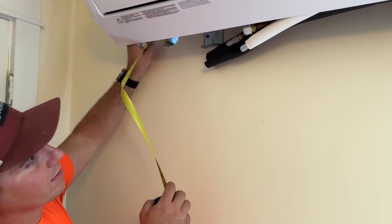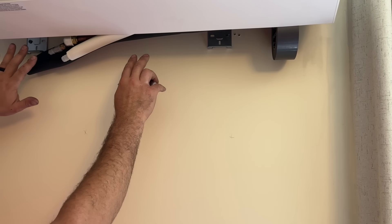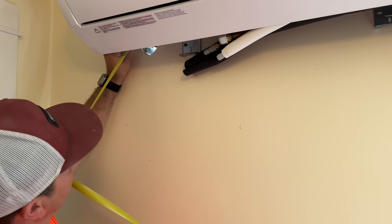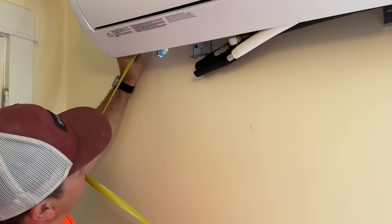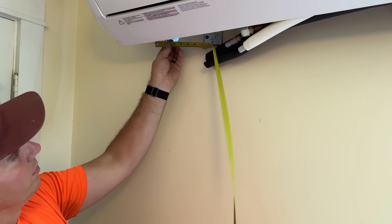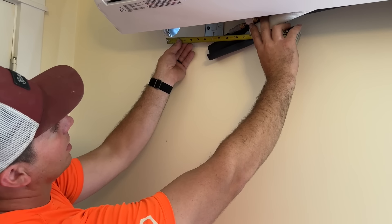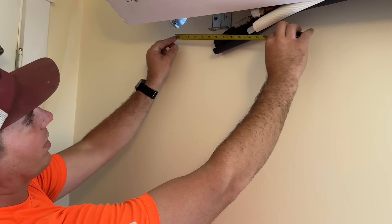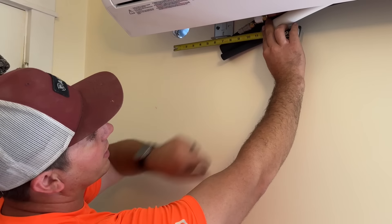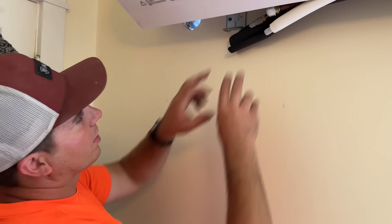With our unit set and a roll of duct tape giving us clearance to work, we've got about eight inches from the outside to this drywall. From the center of the hole to our suction line is about 12 inches, with about an inch of play either way. For our liquid line we want that one at about 10 inches. We're going to bend these accordingly and we should have a really nice fit to make our connections.